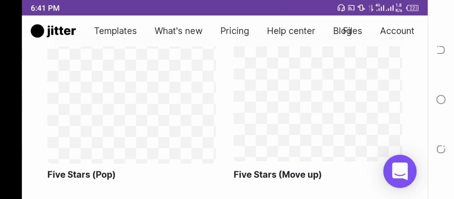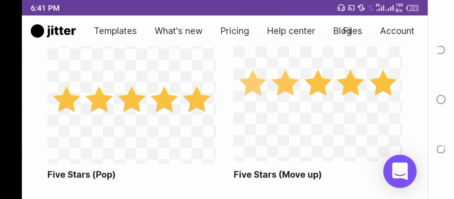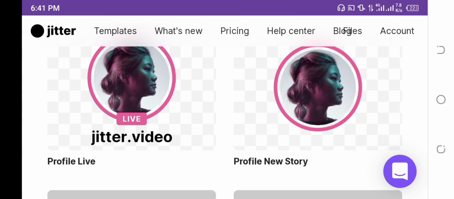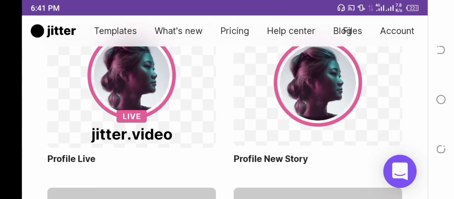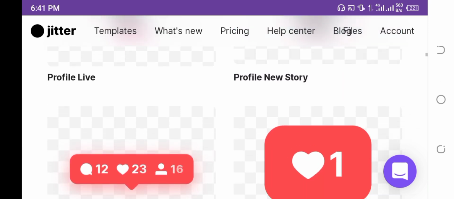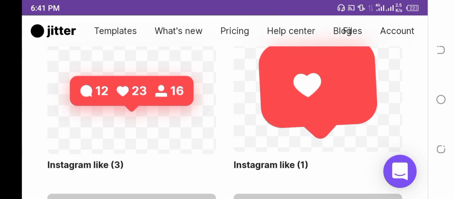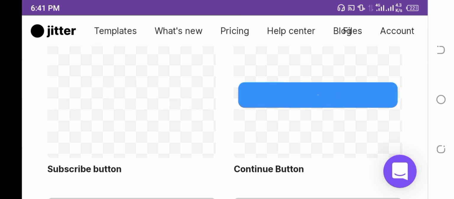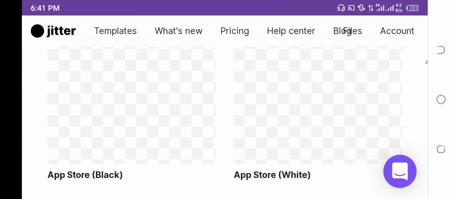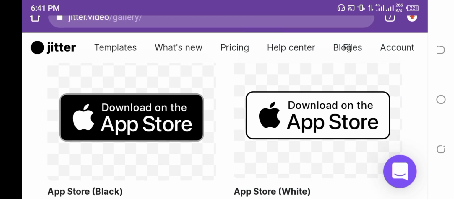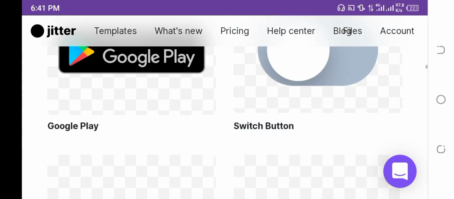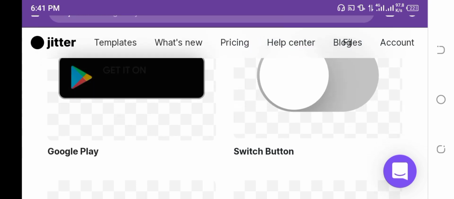If you want to create your own website, you can also add the stars animation. Here you can check profile live, profile news story, Instagram like, subscribe. If you are a YouTuber, then you can also add this button. App Store Black. Here you can check this out. You can also add everything in your video animation.